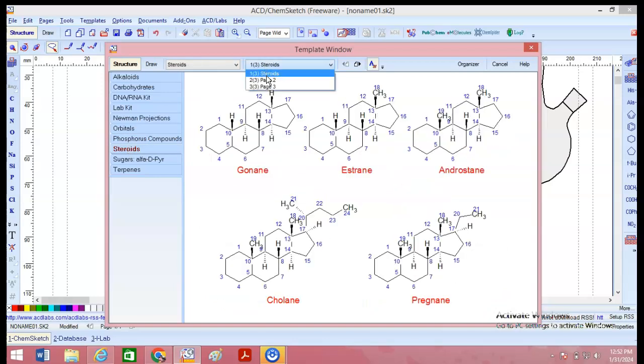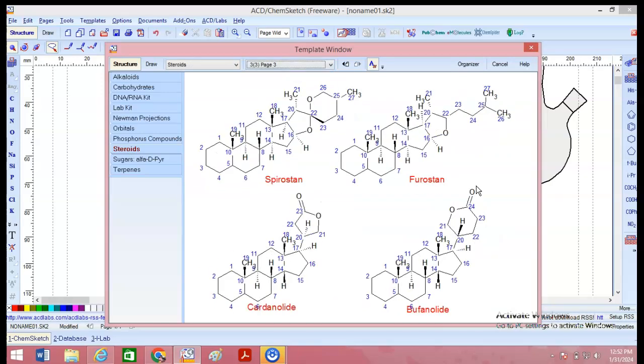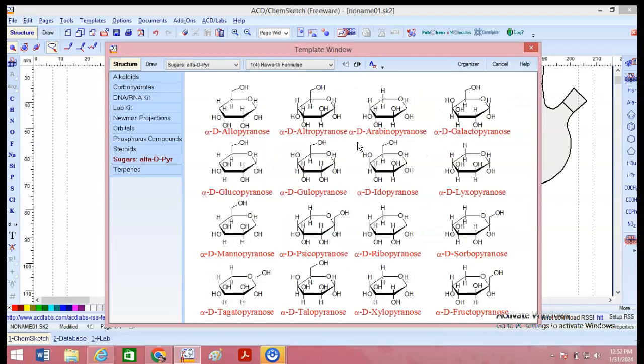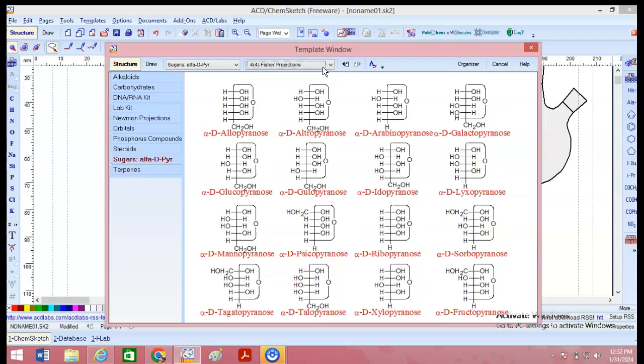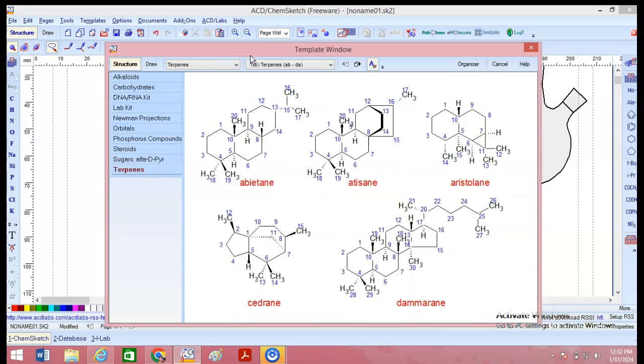So here again there is an option for further steroid rings. Then sugars, so the pyranose structures, then chair form of these pyranose, then Fischer projection, and these stereo pyranose are already mentioned in this tool. Then terpenes, and again there is an option.